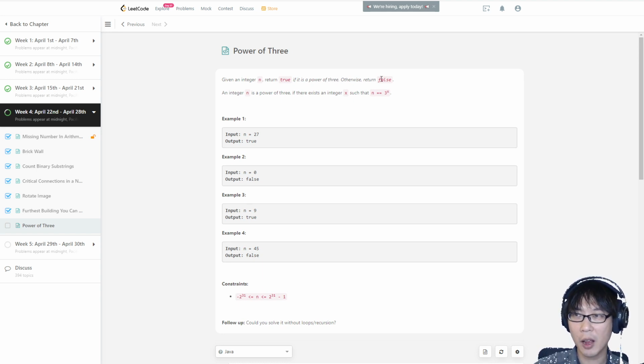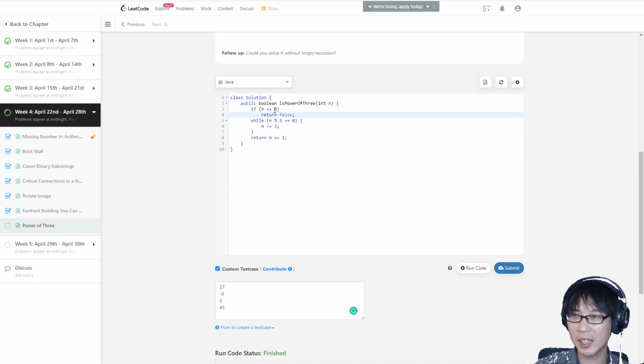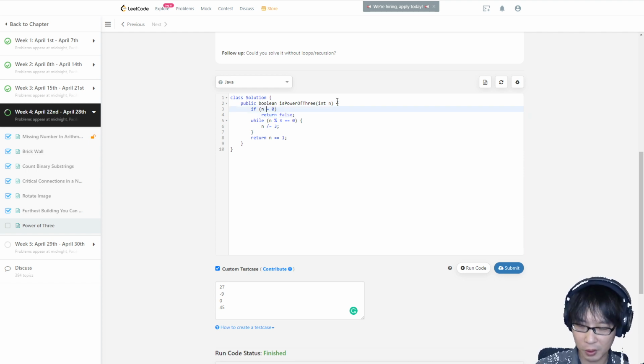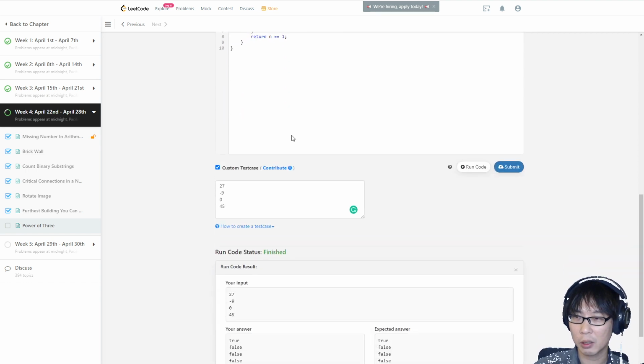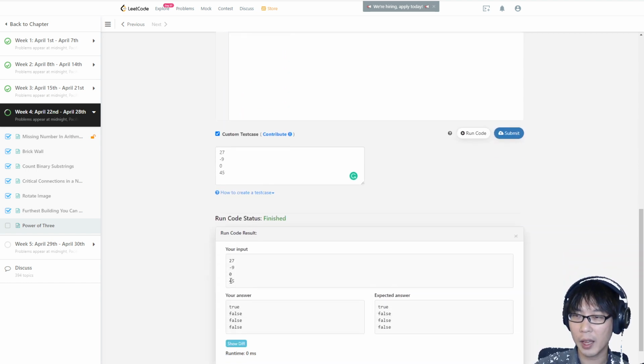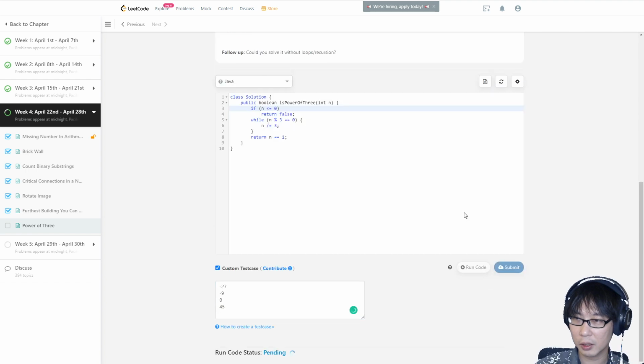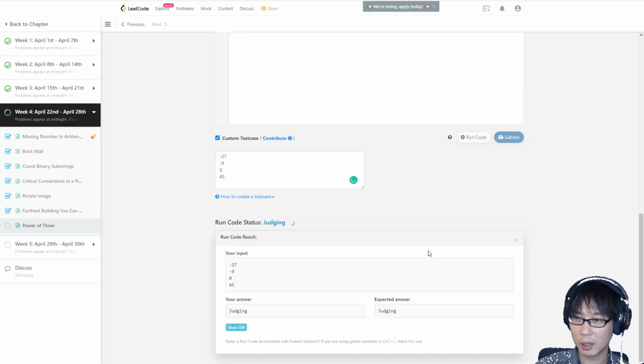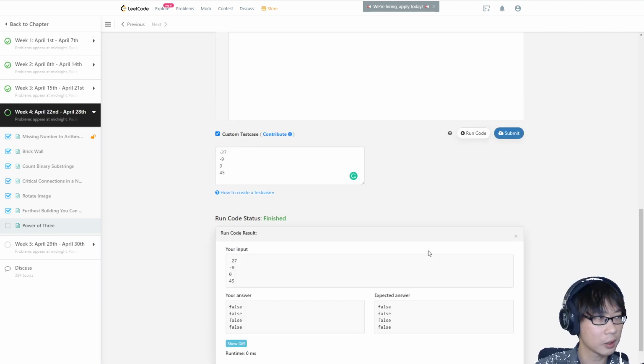No matter how you raise it, it won't be a negative. So I can actually return false immediately. I don't even need to go into the while loop here. So if I have the first check as negative, I will get all of them as false. Yes.